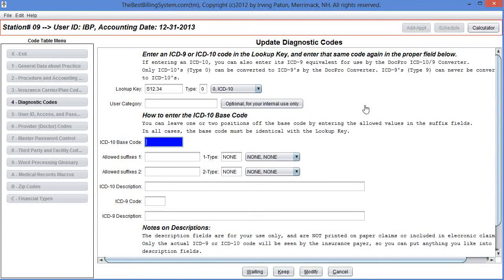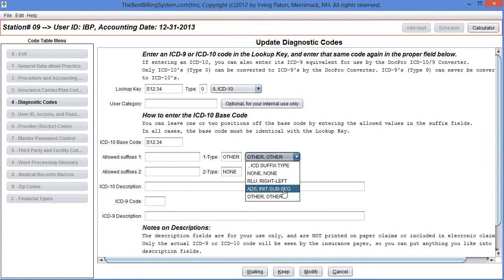So the ICD-10 base code, you want that to be the same as the lookup code up top. Now ICD-10s can have suffixes. Right, left is one of the suffixes, but there's other suffixes besides these. We just call them other for right now.